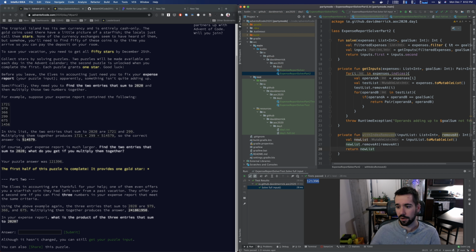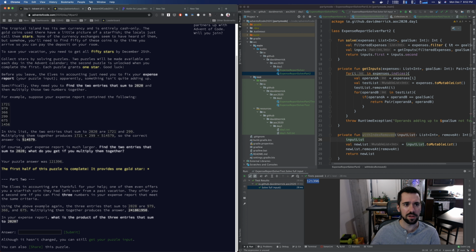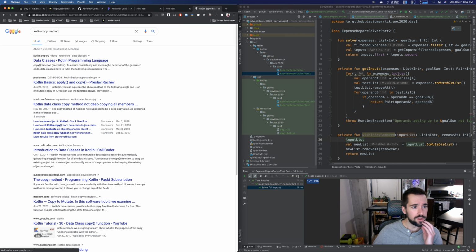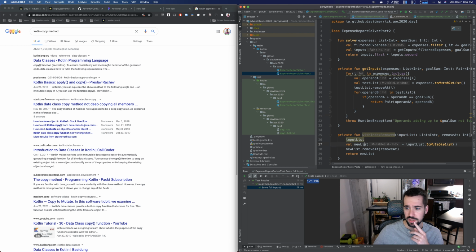There we go. I'm just going to check to see if there's a way to do this. In Kotlin there's a method called copy, but that's with data classes, right? I think you can copy an object, but it's only for a data class. So I couldn't just do this inline, I think I have to set this to a variable.